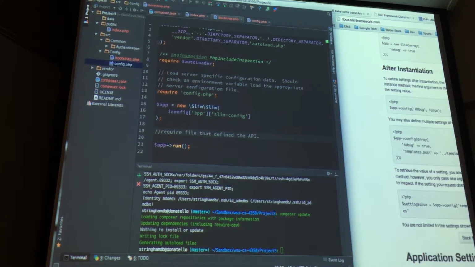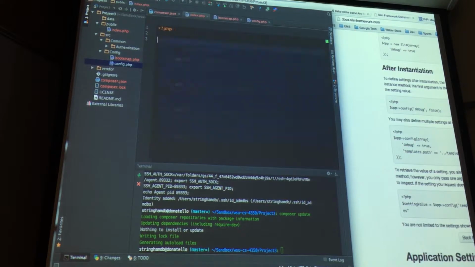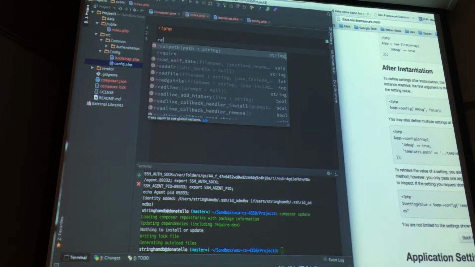It's in the app.php. It's not like Bootstrap or my config. So my index will call in my config, and config will call the autoloader and register the autoloader for Slim. And then it calls in the app.